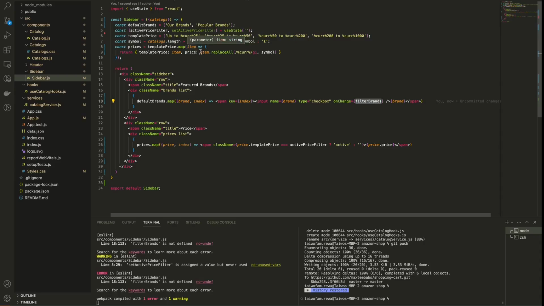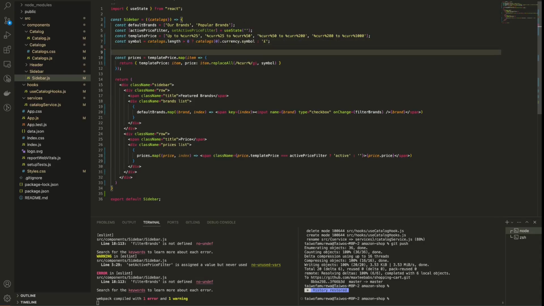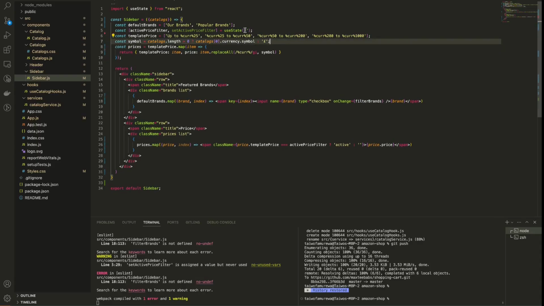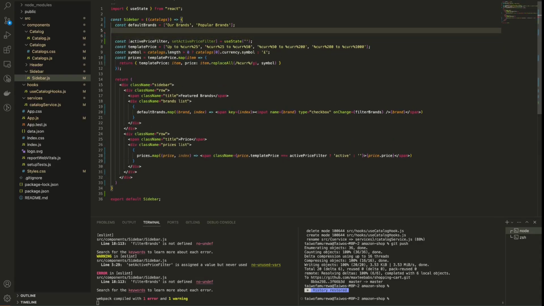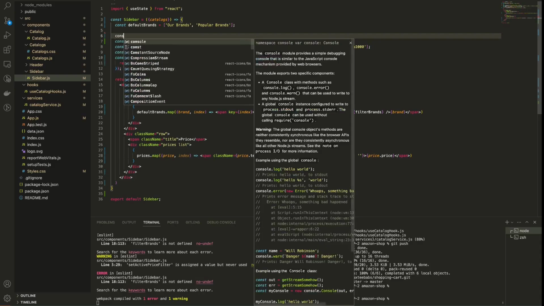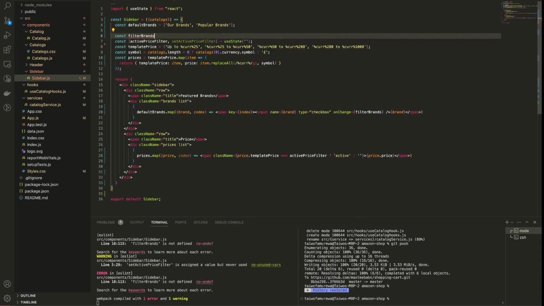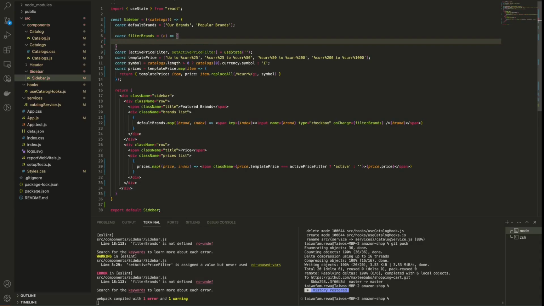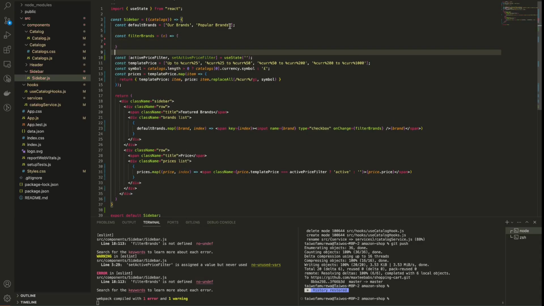So let's implement that now. We can implement that just before the prices. Here we can call this constant filterPriceBrand, an arrow function, which takes in the event. We are not going to be implementing the filters here, we are going to be implementing it in the catalog groups.